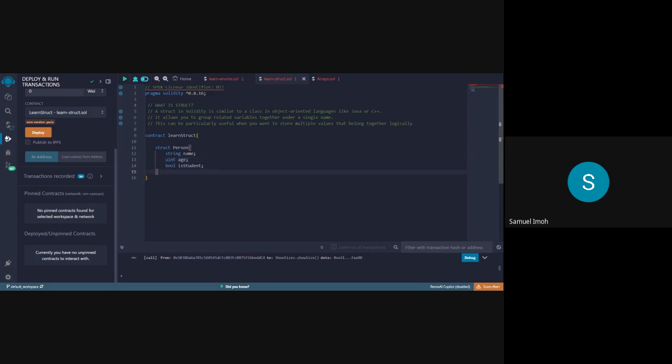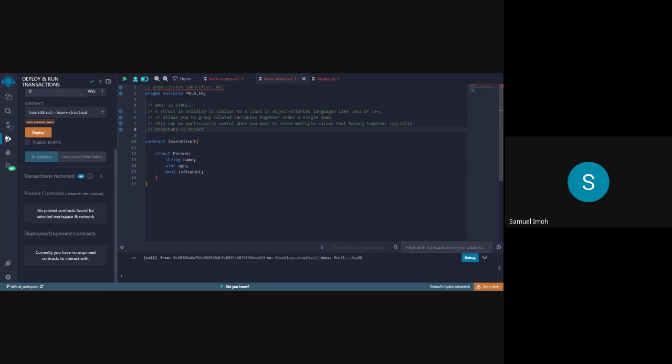Now, just the way enums means enumeration, that's how struct also means structure. So structure is a short form for structs. Again, struct is structure, structure is struct.